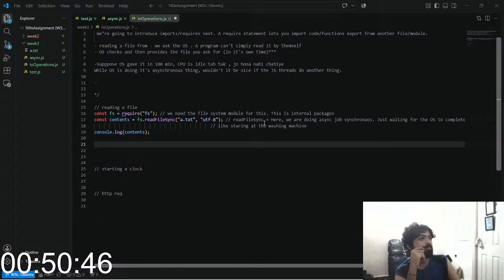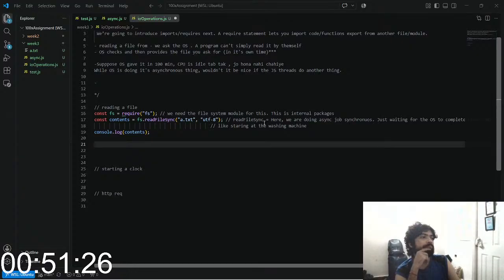If you're reading a file, even though CPU is sort of involved, the JavaScript thread is not involved in reading the file. The read file is being done by the operating system on a separate thread. The JavaScript thread can ideally do other things. In this case, the read file function that you see is an asynchronous function call or an IO bound function call. These tasks spend most of their time waiting for the input output to complete, which means they're waiting for the operating system to return something. Other examples are HTTP requests and database requests that we'll come to later.